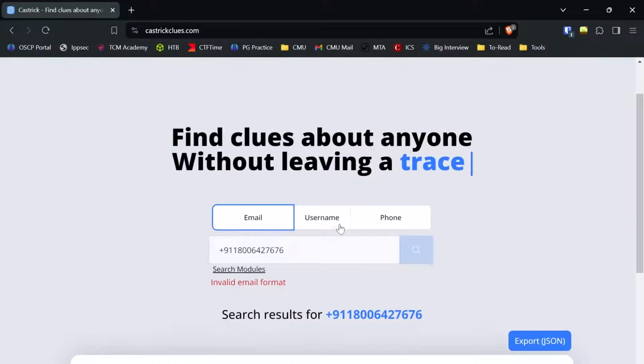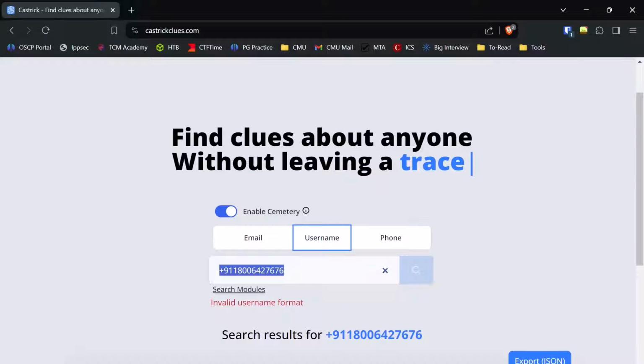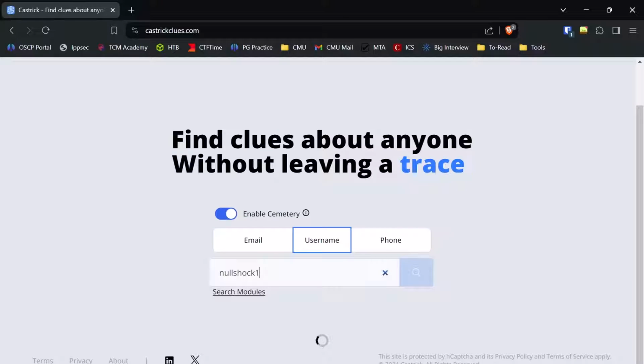The first thing that I truly liked here is the username. I'll just delete that number, that's the number for Microsoft technical support, so I'm not revealing any of my number. The reason why I'm showing you the username in the first place is there is a functionality called enable symmetry, which shows the deleted tweets as well. This is kind of cool.